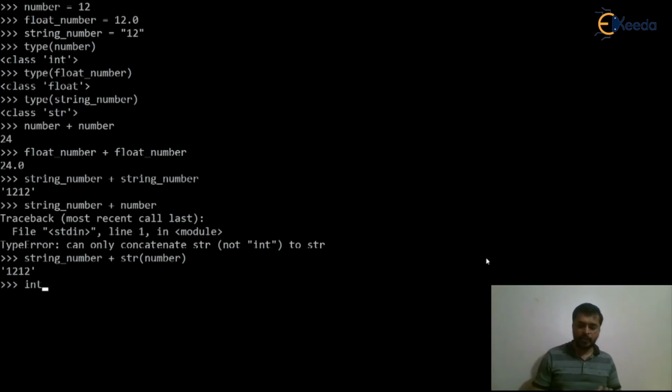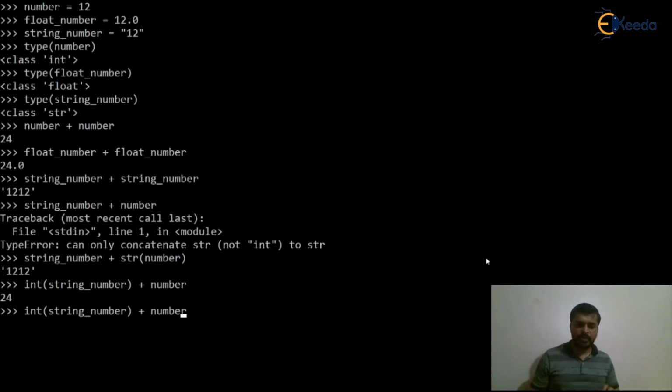Instead, if we convert the first string number to an integer and keep our number as it is, it will give us 24 as a result, which means it has converted our string number into an integer and then performed the addition.